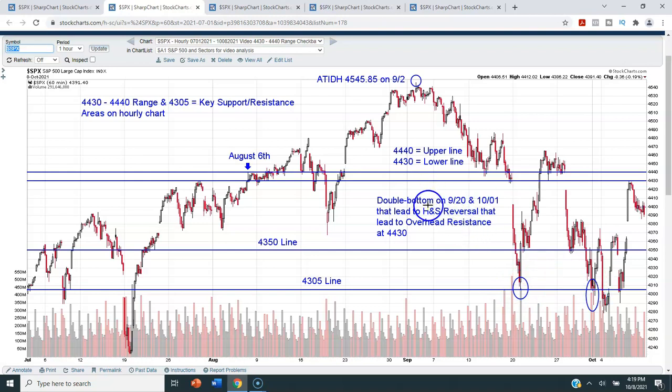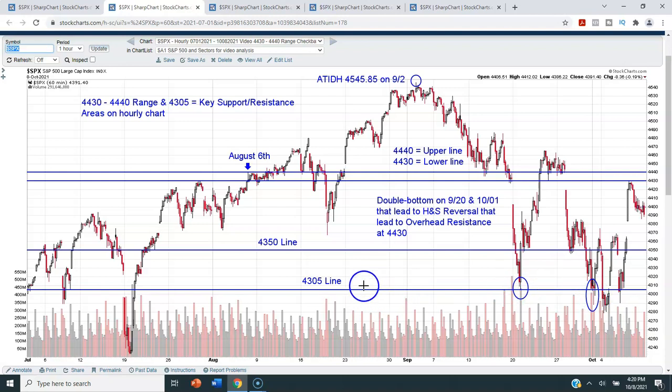So what happened is that then set up a short-term double bottom on the hourly charts right there and right there. And that pushed us up here. All right, so that started. We have multiple patterns that are kind of leading into each other. So I want you to understand this.